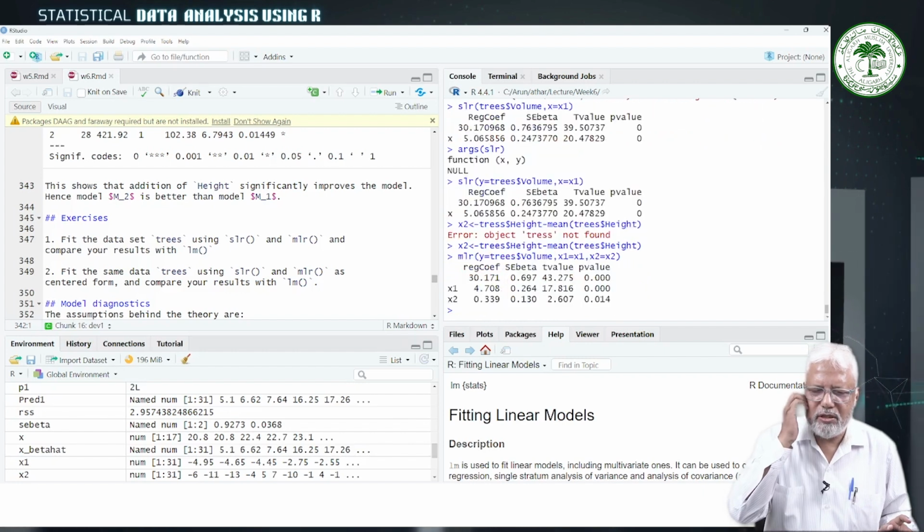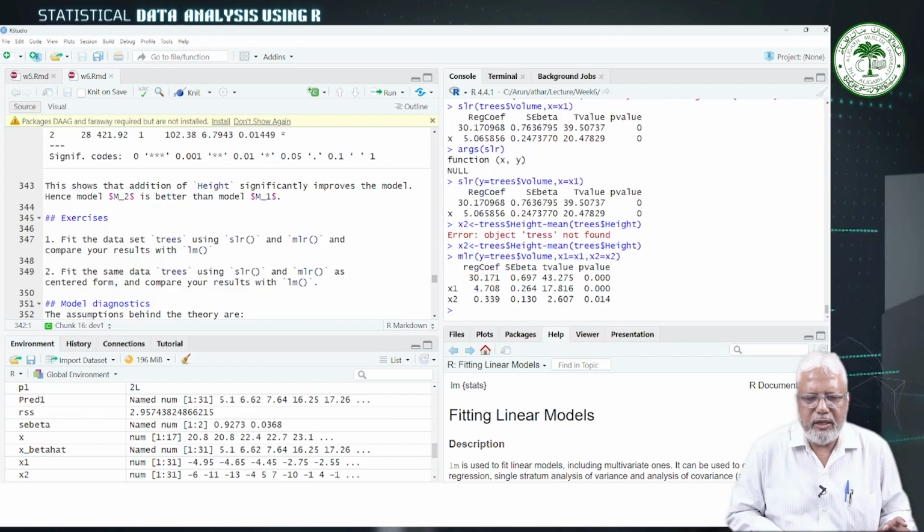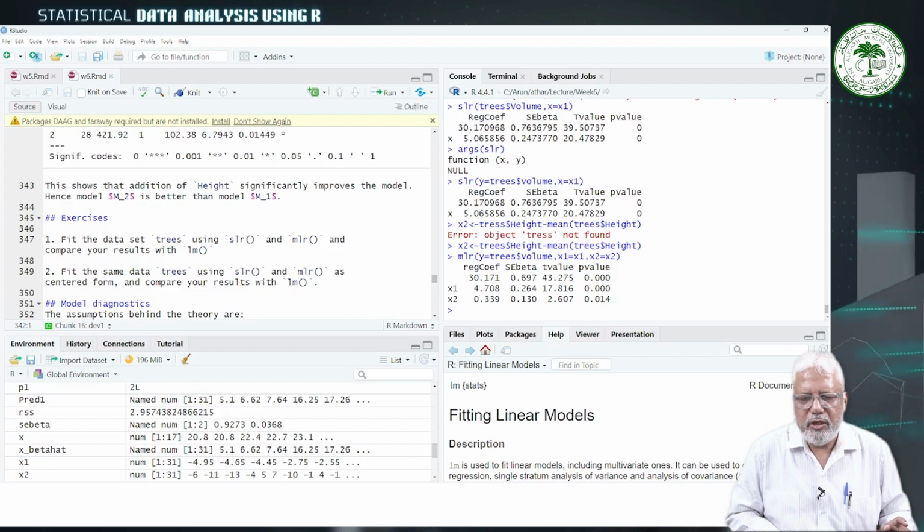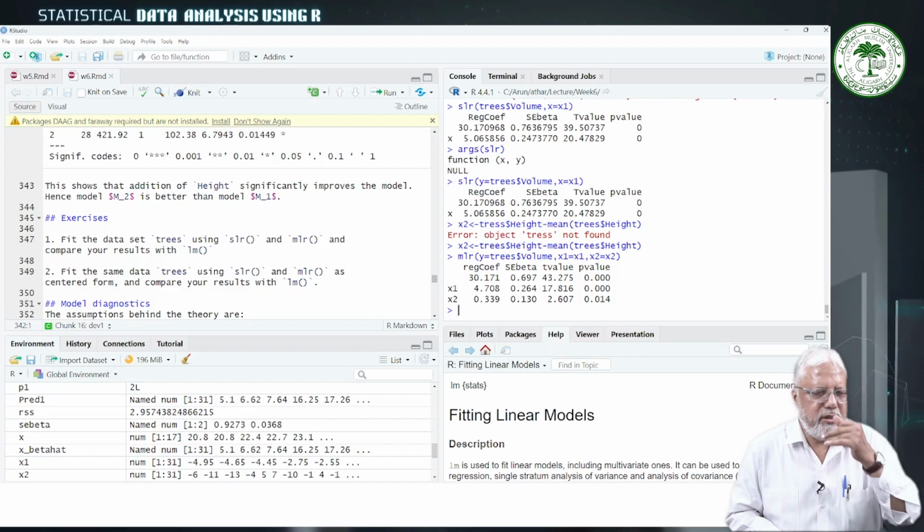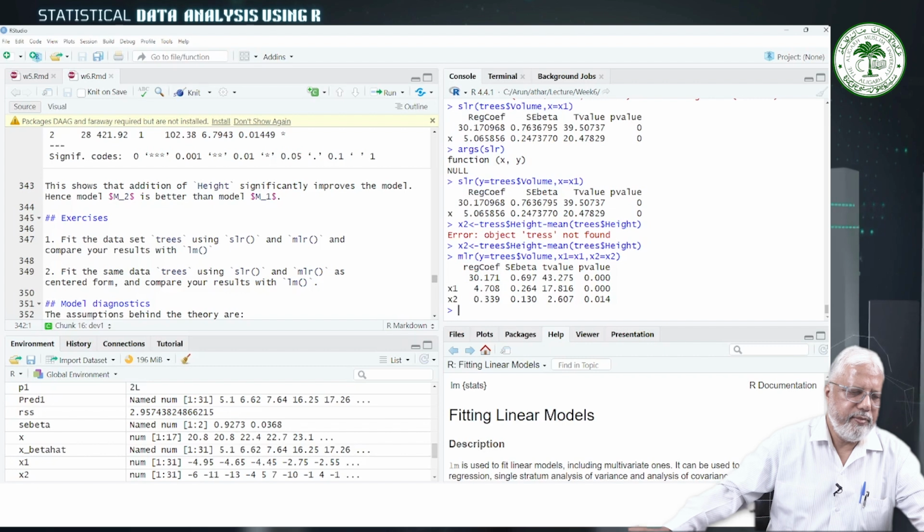So these are the results which we can get from the transformation also. So these are the solutions to the exercises.